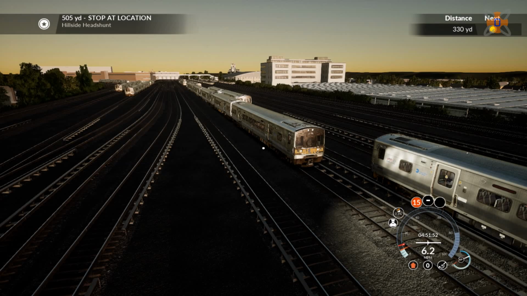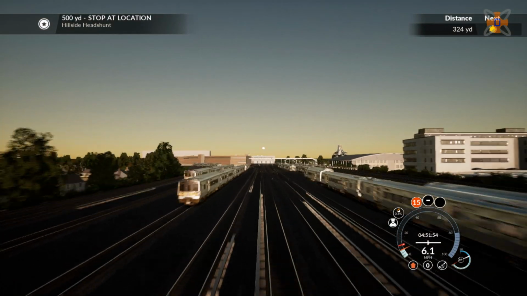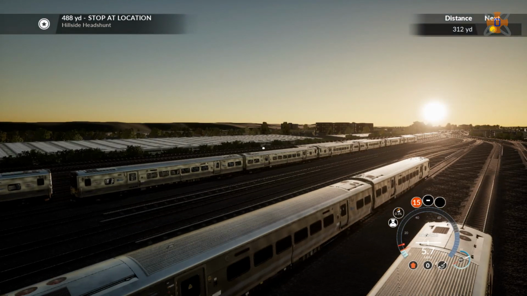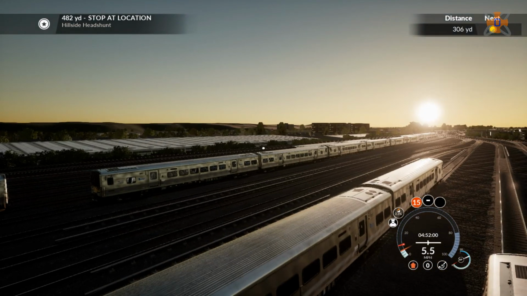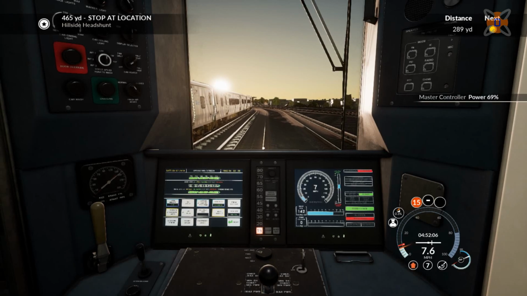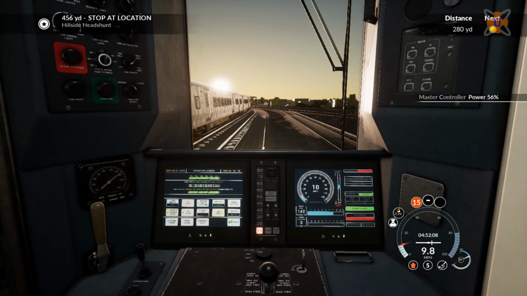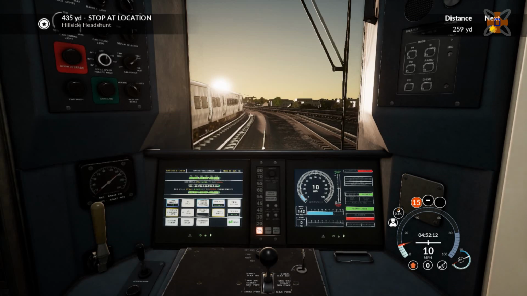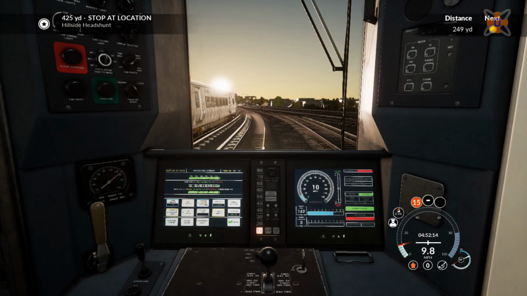In fact, if we go to the exterior camera, there you go, the rear four cars have been detached. Then we just have, what's that, 1, 2, 6 car train set. So I had 10 cars earlier, so 10 minus 4, if I can do some maths, is 6. 3 train sets, or 3 pairs of 2.